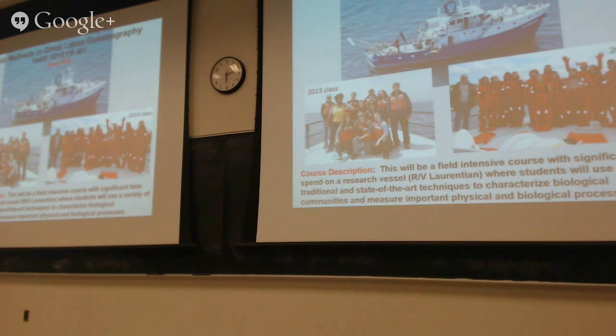You'll be learning about the Great Lakes through a series of lectures and discussion groups, and I think why everybody takes the course, and the most fun by far and the most interesting, is you get to spend a lot of time on the NOAA vessel, the 82-foot Laurentian. I say NOAA vessel, it's actually a U of M ship that's leased and operated by NOAA. They come from Muskegon, from their Muskegon field station, come around, and dock in Sheboygan, and we go out pretty much during the 2 weeks. We probably go out maybe 10 days.